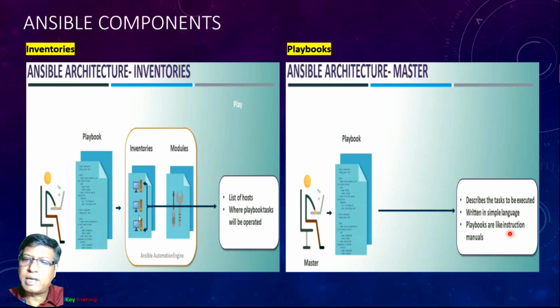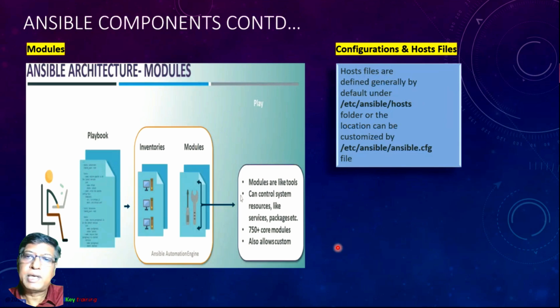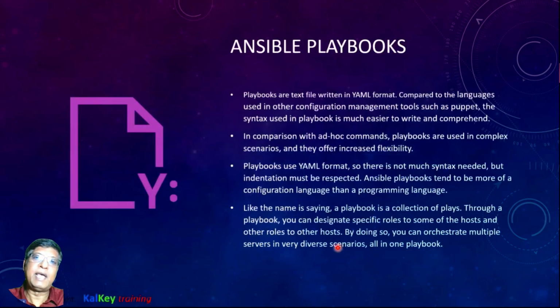So the playbooks are like an instruction manual. You will write this. How to write a playbook and all these things, we cannot do right now. Just understand that we will need full-fledged live sessions to cover Ansible. It will need at least 5 sessions of 2.5 hours to learn Ansible. It is not very tough; it's very simple to learn.